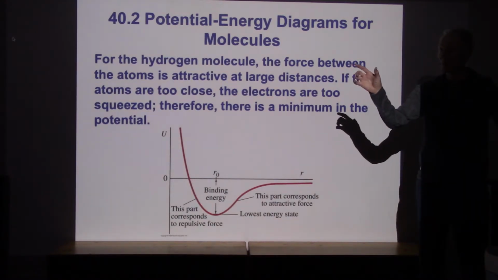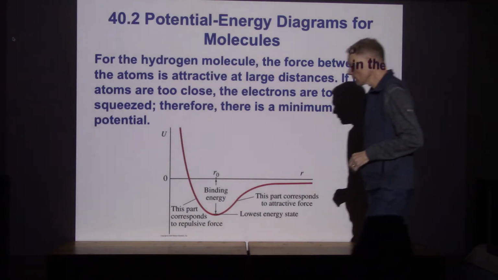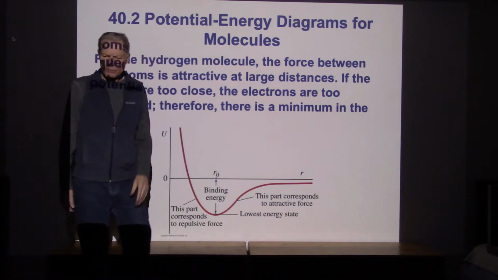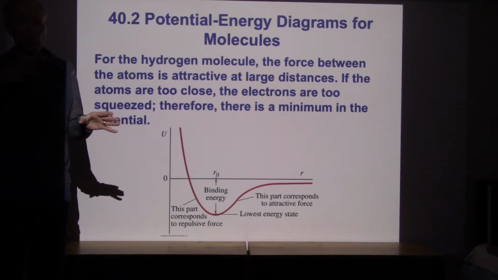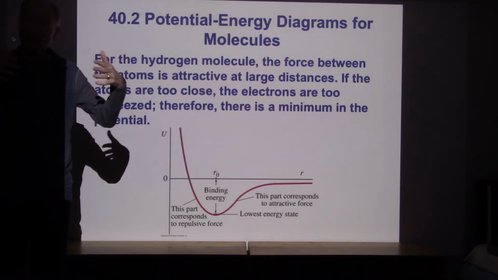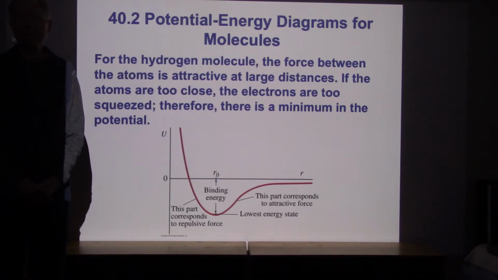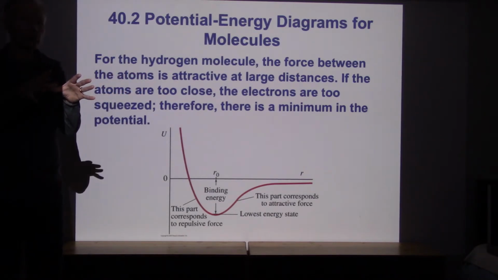Two atoms come together, there's nothing that ever gets in their way, they just prefer getting closer and closer until they hit a lowest energy state. Now, the lowest energy state is characterized by an attractive force. Overall, the electromagnetic forces between those protons and electrons, if we add them all together, it's stable. It's released a lot of energy. And if it collapses more, it's going to be even more stable. So electromagnetics alone would not prevent the collapse of this molecule into a smaller and smaller system.